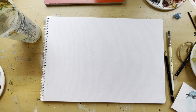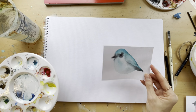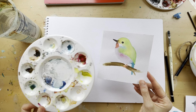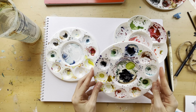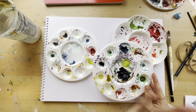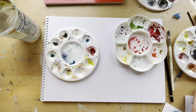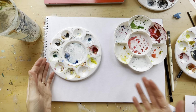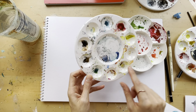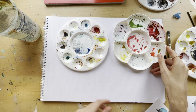Pot of water. Gonna go quite simple with the colours today. I've got some yellow, some pink. That'll look nice together. The blue is really lovely if you've got some blue. This was a fun one to do, a little variety of colours. I've got a couple of palettes here that I've been using. I try and stick with one, but I end up just spreading myself out. But that's the great thing about watercolour. When it dries in the palette, you can reuse it. Some of this is a bit of a mix of watercolour and gouache, but they kind of work similar. So that's fine.